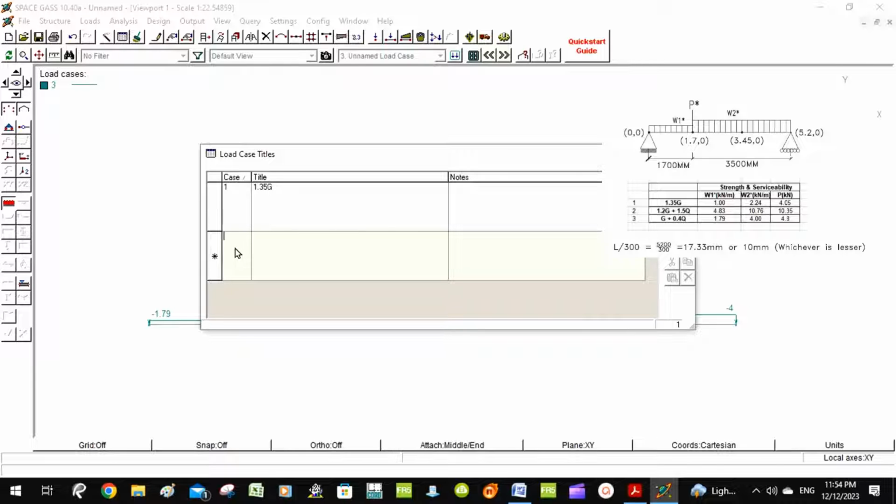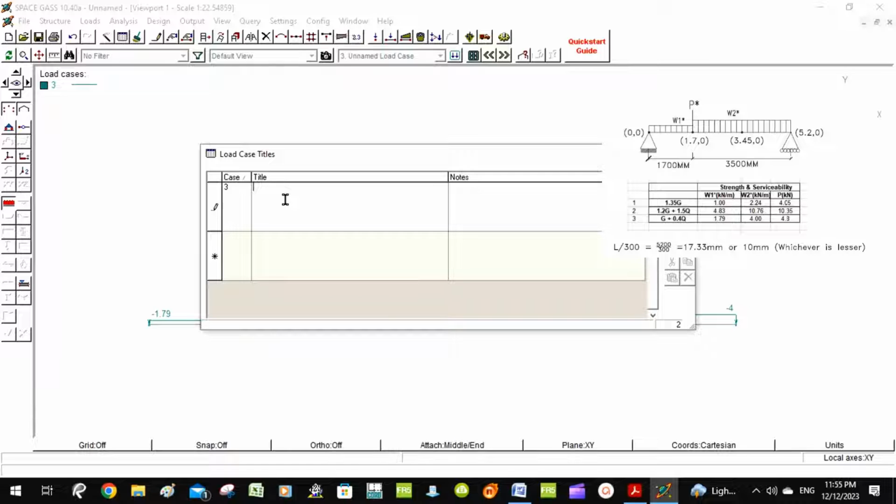And type over here, so you can go to the second one, load case 2. It will be 1.2 G plus 1.5 Q. And then over here, type number 3.